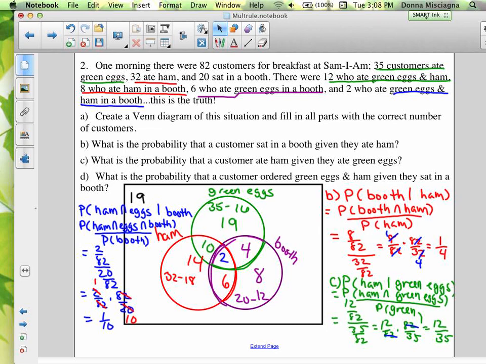All right. So I think this is the last slide. This is actually the last slide for probability. We ended with Sam, I am, and green eggs and ham. I'm going to double check.